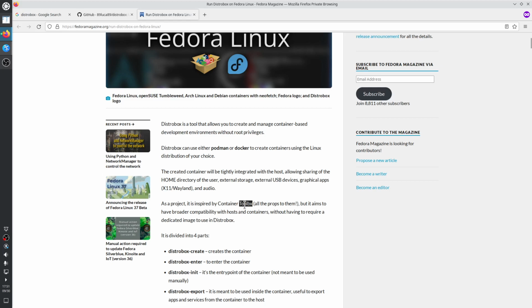For toolbx, your container images need to be specially configured, whereas Distrobox can run more containers that have not been specially configured to be run inside Distrobox.